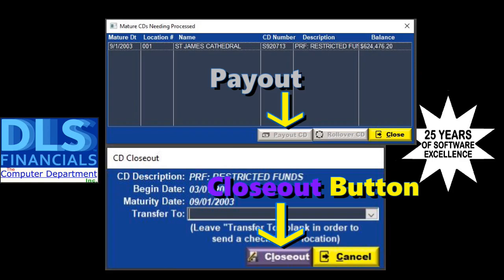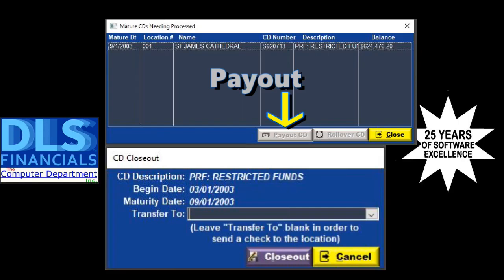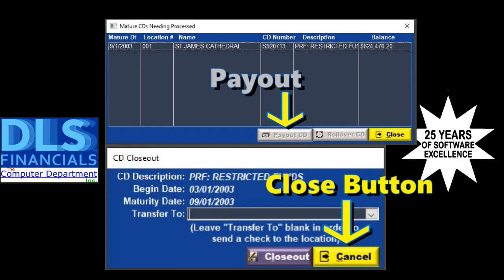All transactions will be created to withdraw all the funds from the CD and deposit them into the selected account. The CD will then be a zero-balanced or inactive account, but not marked as closed in case you should use this account again. The Close Cancel button will exit the form and cancel the process, leaving the CD still needed to be processed.